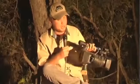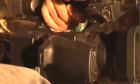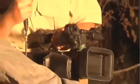Instead of using a tape, which I don't have with me at the moment, this camera uses two memory cards, the same kind of cards you would put in your stills camera. Each card records about 90 minutes. We have two of those, and that's how we record the 3-hour drives in the mornings and afternoons. Then that footage gets plugged into one of our Macs, where Alex works with it and makes our daily Safari TV diaries.